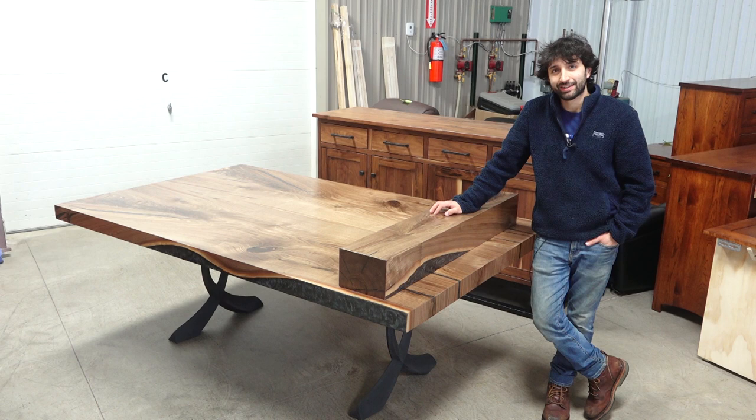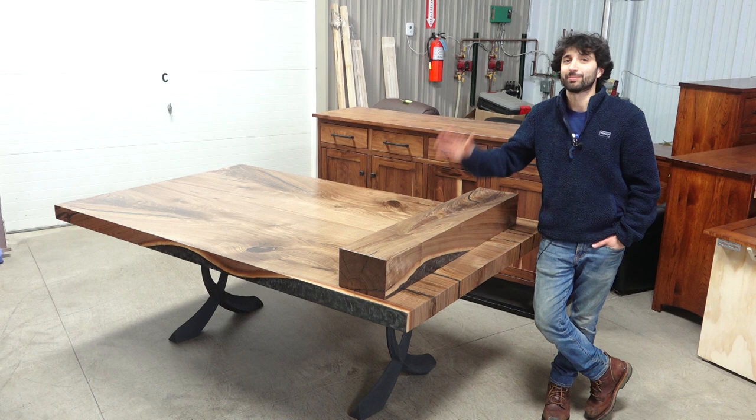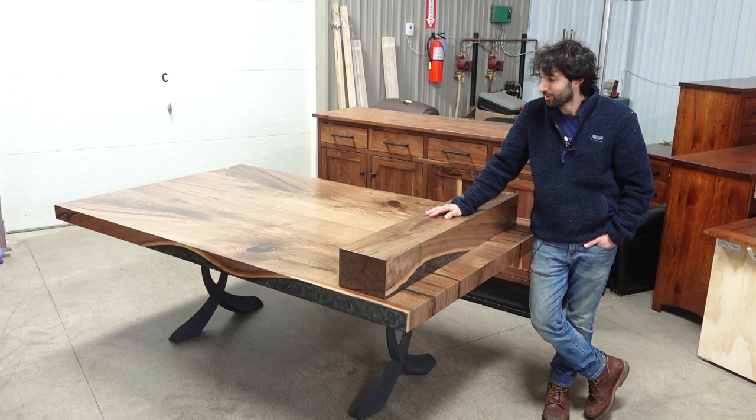It's crazy thinking this was just a log that I sliced into a bunch of little slices just a few months ago, and now it's these amazing projects. That's true of any project that I do, I slice a tree up and turn it into something, but the turnaround time on this is so fast that it's even more mind-blowing. So I hope you're excited. I am.